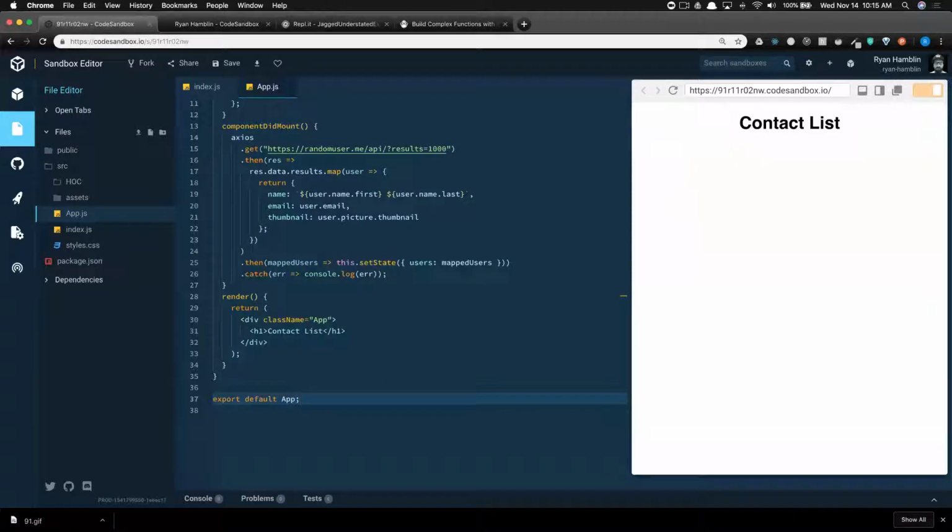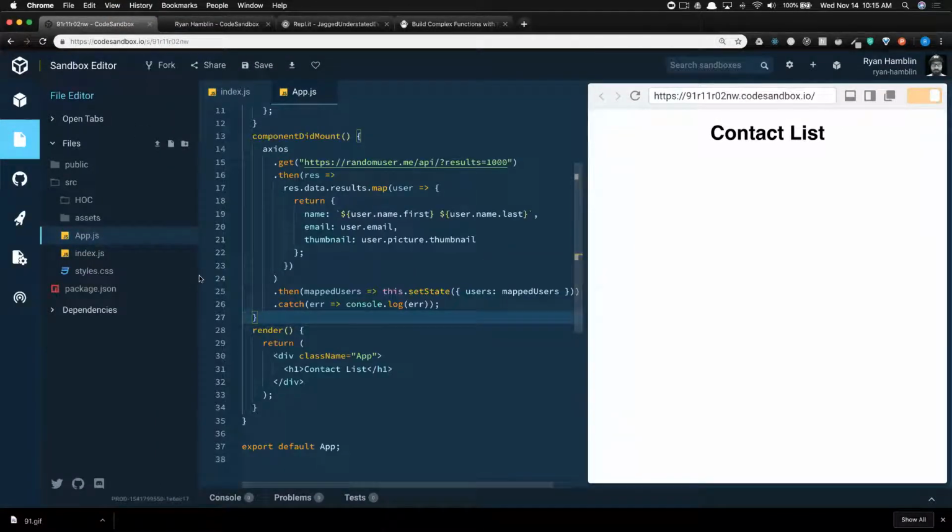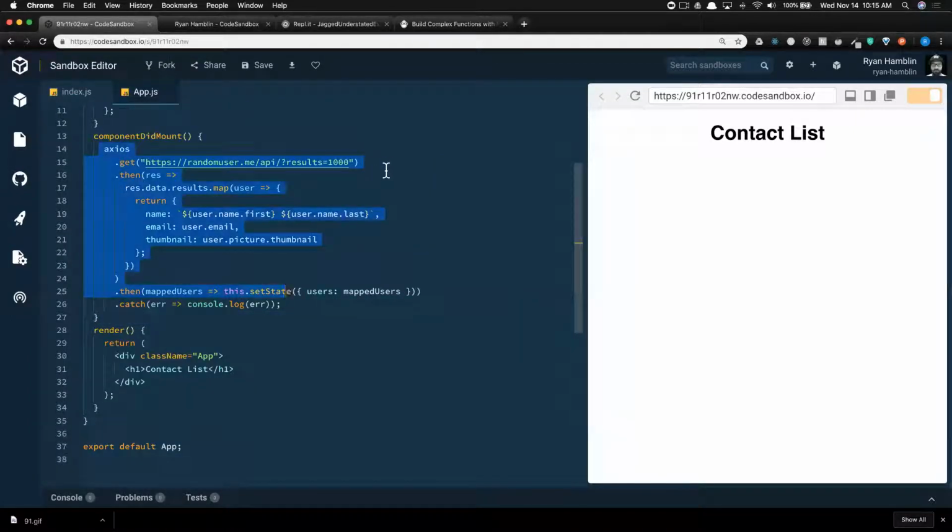And the idea that you'll be able to use set state in multiple facets forces you to understand when and where to use functional versus non-functional set state. So in this example right here, we're getting some users, and this is the example we're going to code along together today. We're simply fetching some users from an API across the World Wide Web. It's going to give us 1,000 users back, and then we're mapping the data and returning the new mapped data. In this then block, which you're going to learn all about next week, so don't worry about it, we have this set state function here.